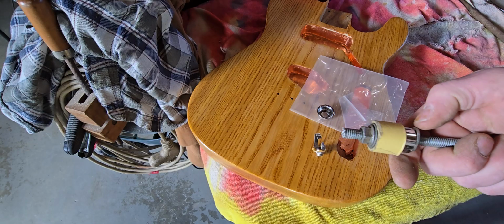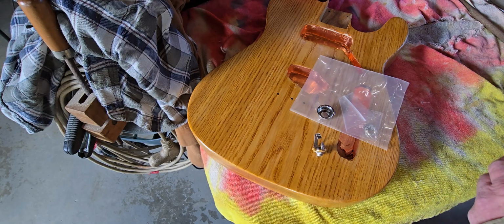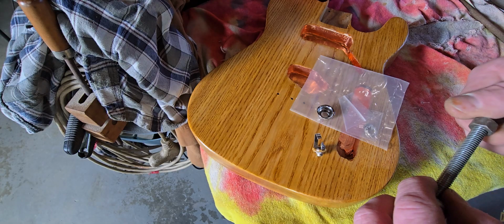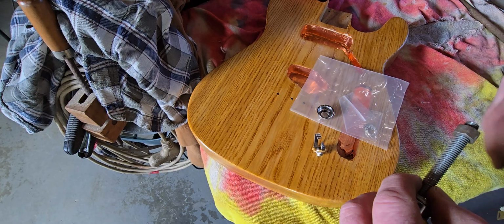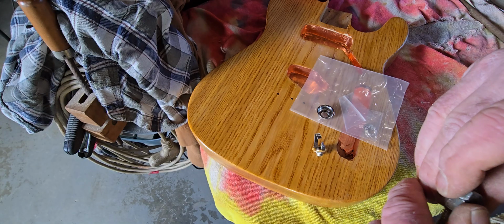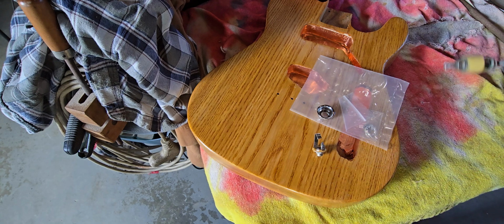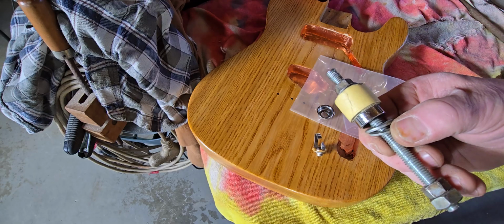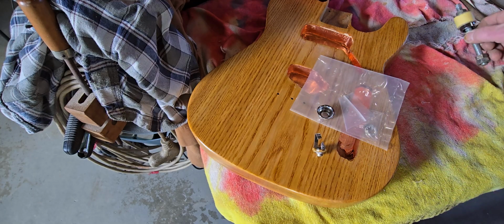Now, I wanted to add, too, you can buy these tools pretty cheap. I think they're maybe 15 or 20 bucks, something like that. They're not crazy expensive, and you can make them, too. Like I said, I just happened to throw this one together one day. I had the jack plate, and I really didn't know how to install it, so I watched a video, and I was like, wow, I guess I'll see if I have enough stuff to make one. And it got me out of a bind, and I've been using it ever since.